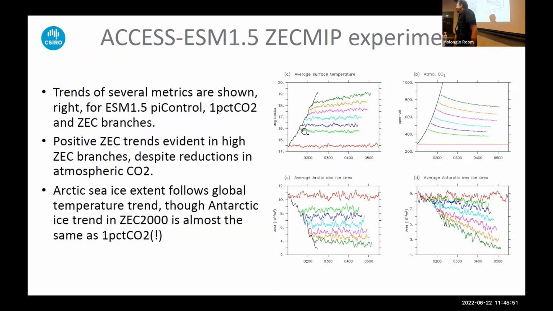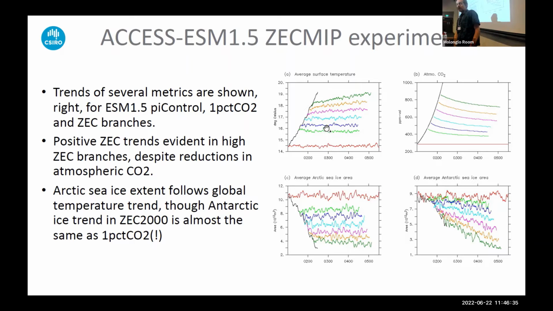There's a 5-year filter on these just to bring the variability down a little bit. The warming experiment is the 1% CO2 experiment, which is one of the standard experiments that all CMIP6 models had to produce. And this is a prescribed CO2 experiment. The CO2 is increasing in the atmosphere by 1% every year. Physics-only experiments do this, the ESMs do it as well. In the ESM experiments, the land and the ocean are absorbing and interacting with the prescribed CO2. It's necessary to diagnose what those fluxes are and integrate those to work out the time at which the model has taken up 1,000 petagrams or 2,000 petagrams for the different branches.